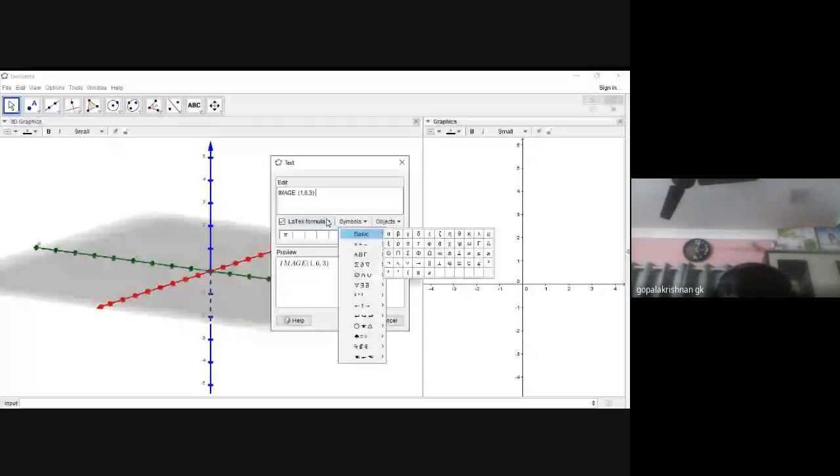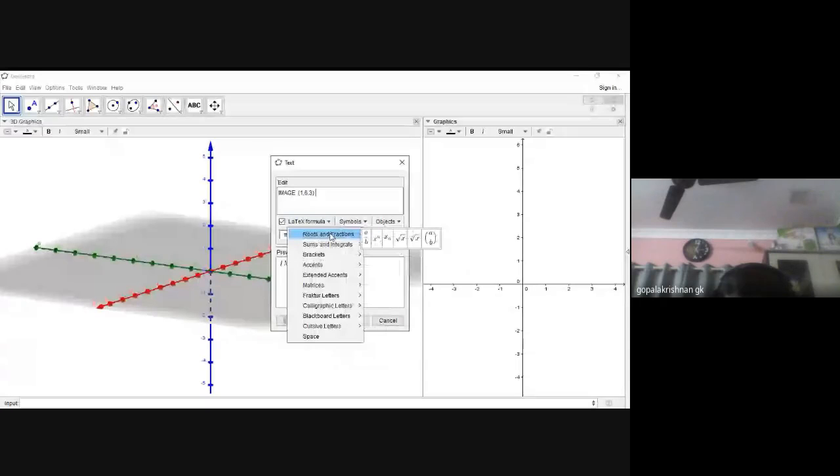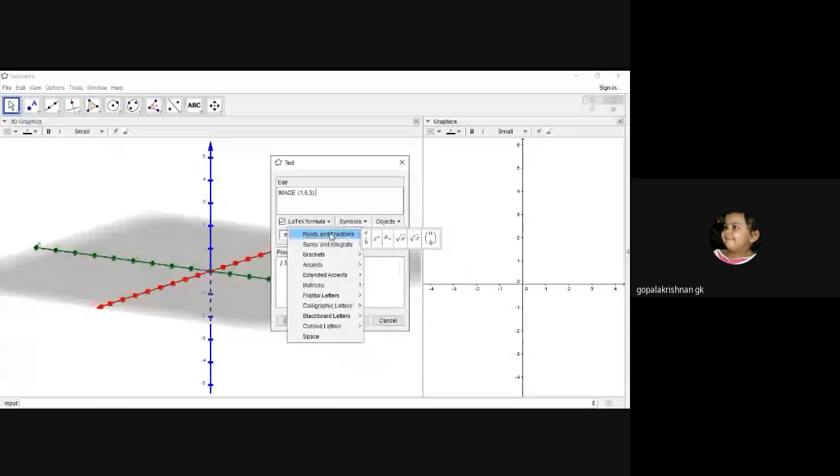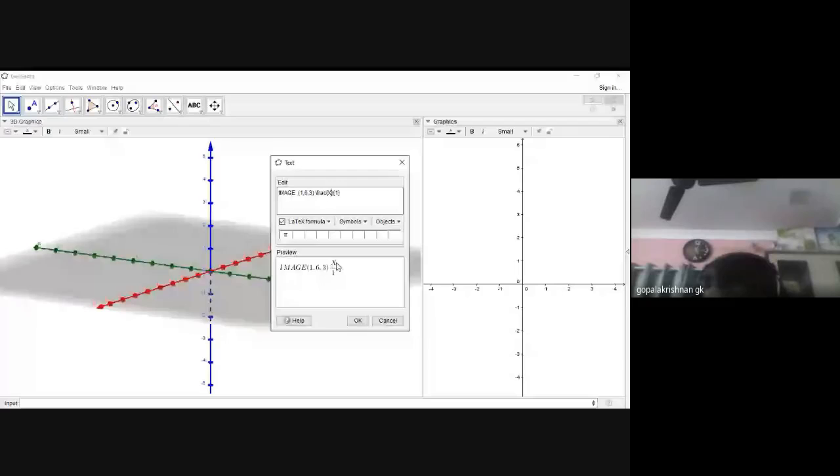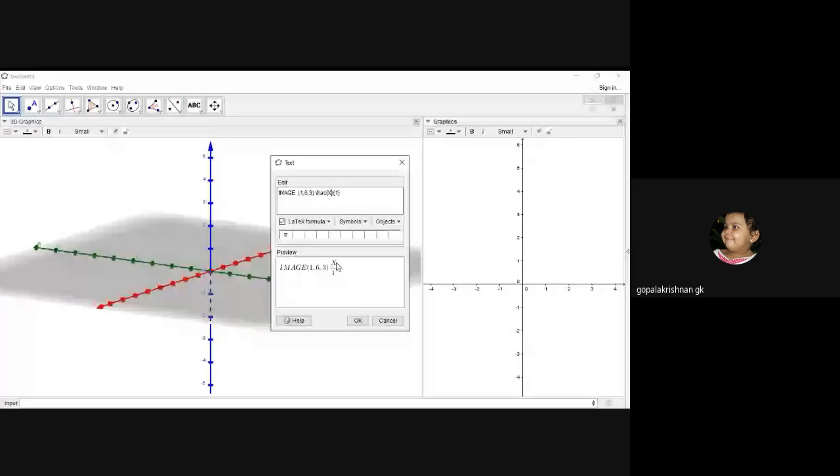So go to symbol, go to latex. There's something called roots and fraction. Click that. So it will give you these alphabets A, B. Typing is not easy. So I want to type x by 1. So I'll make capital X. So it will be small x by 1.